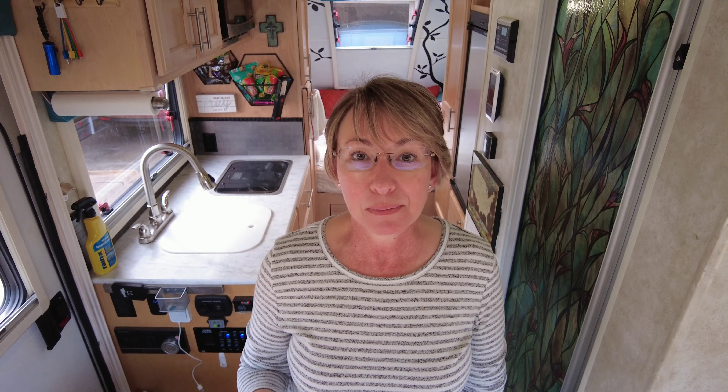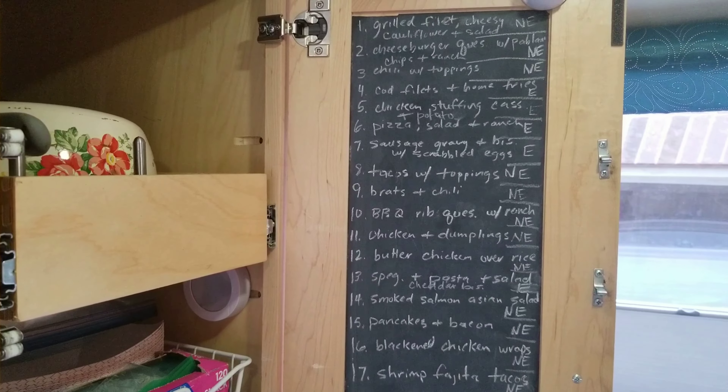Come along with us today — we are getting prepped and ready for our trip. We are going to show you what we did to prepare, things that we packed, and the menu that we're going to have while we're out. We did not eat out once for our trip to Colorado, so stick around and I'll show you our meal plan for this trip.